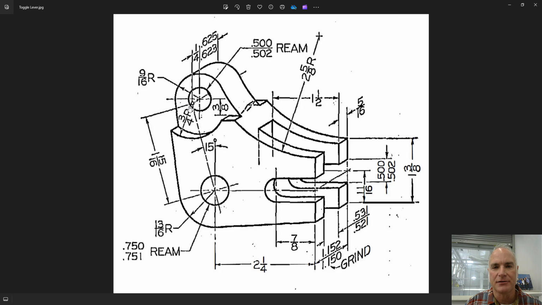One final design factor to consider is that in this part, the x-axis here is going to line up the center of this circle and the center of this slot. But the bottom of this part is not parallel to that x-axis. You'll notice that the radius of this arc is 13/16, but from the center of the slot down to the bottom is only 11/16. So these two lines are not perpendicular, and furthermore, this angle right here is not 90 degrees. So we're going to begin by creating a new sketch.